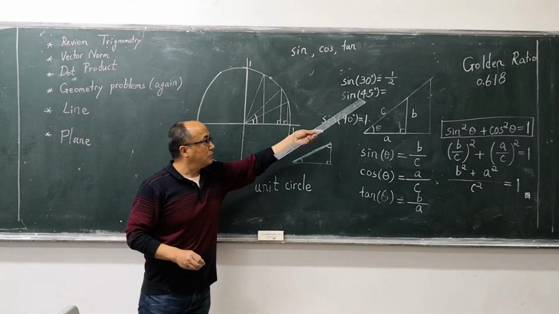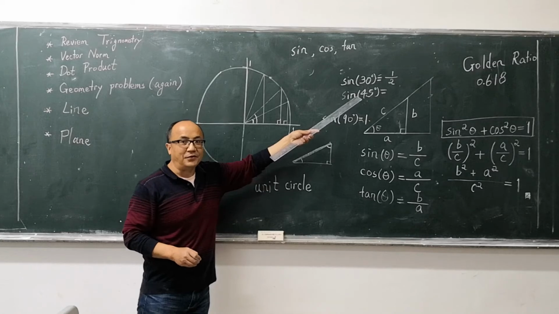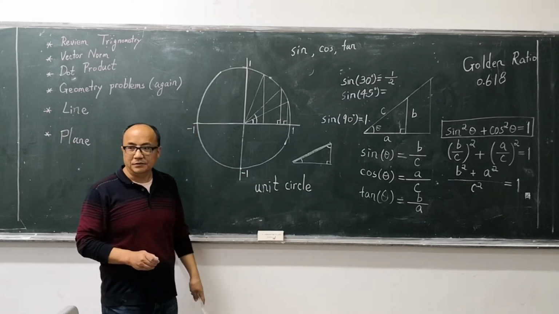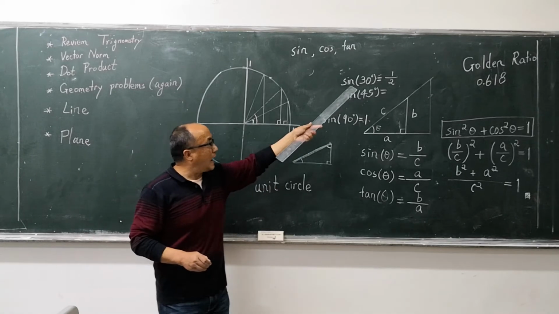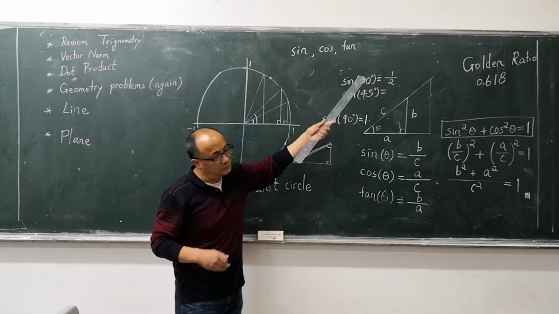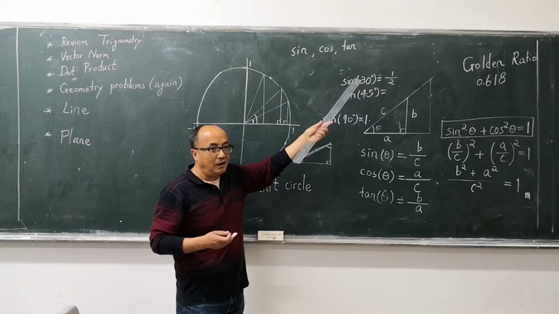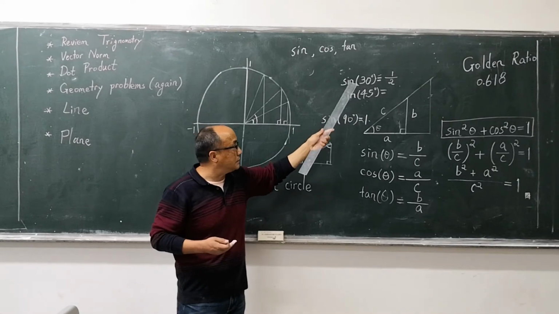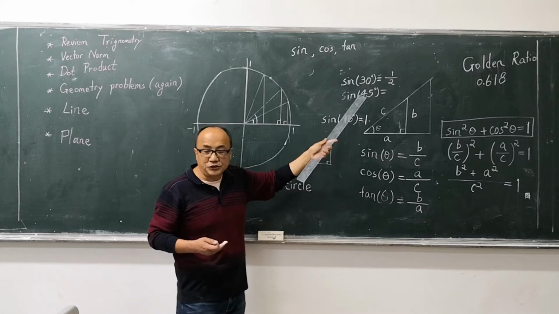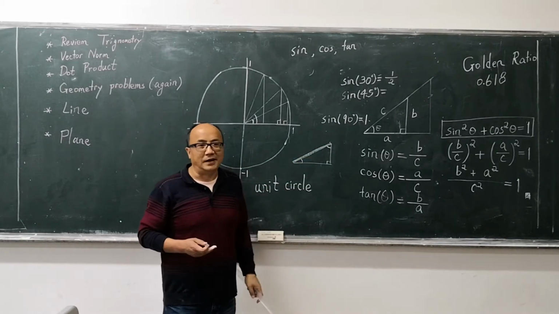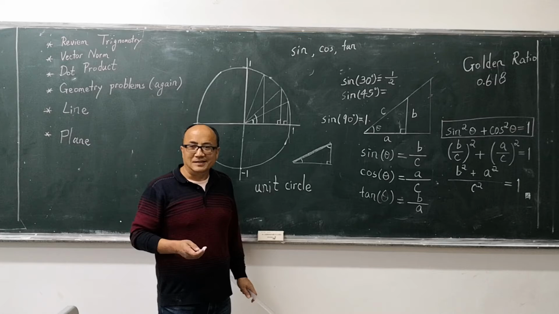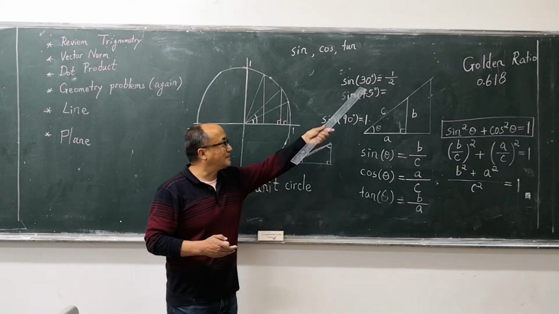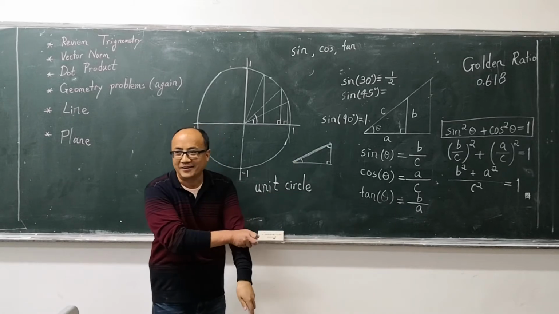These several special angles' values you need to know. For sine 32 degree, you don't need to know. For sine 28 degree, you can use a calculator to calculate. But for the special angles, you need to know, because in the math exams, teachers always test all these special angles.